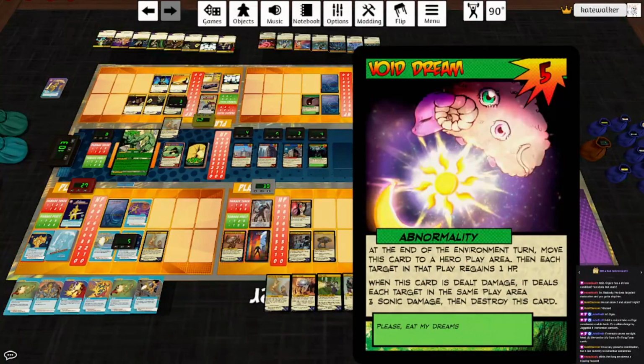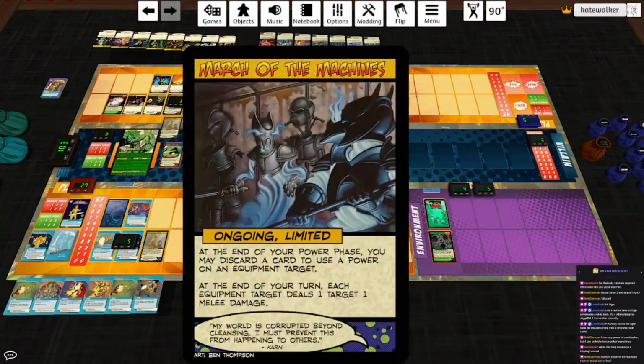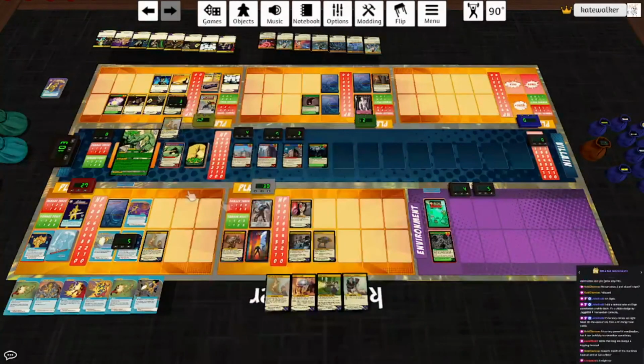In the environment turn, move Void Dream to a hero play area. Each target in that play area regains a hit point. We'll give that to Wraith, because her animated thingy can actually stand to heal. Oh, shoot, yeah, I forgot about March of the Machines. So they will both hit Ogre for 1. Hooray! Also forgot to discard, but none of these have powers on them. That will happen in time.